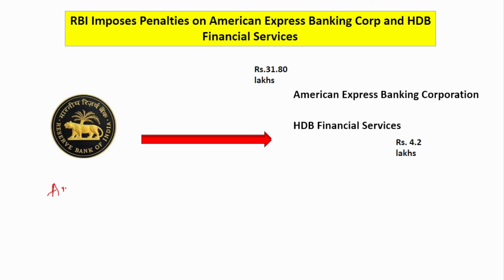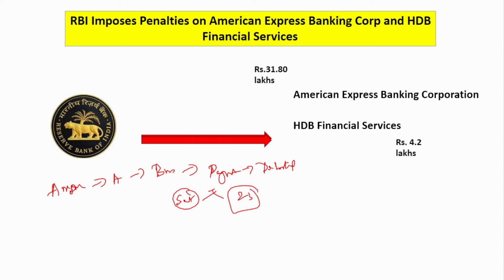Say for example, you have logged into Amazon. You try to book a ticket, say suppose a bus ticket. You have made the payment. The amount has been debited from your account also, using this credit card. But the seat has not been booked for some reason. So they told that the amount will be refunded to you within 2 or 3 days. But unfortunately, you have not received the refund.